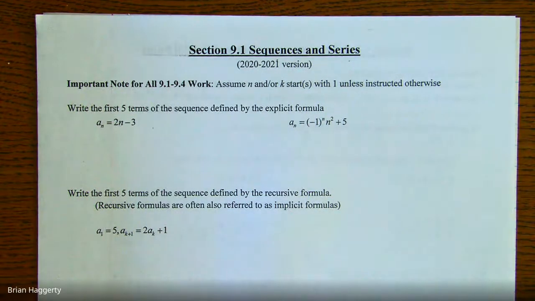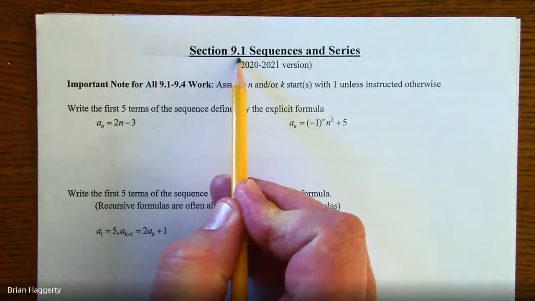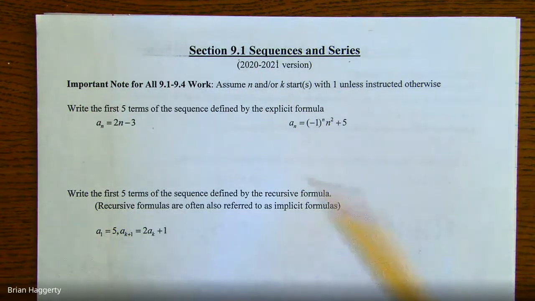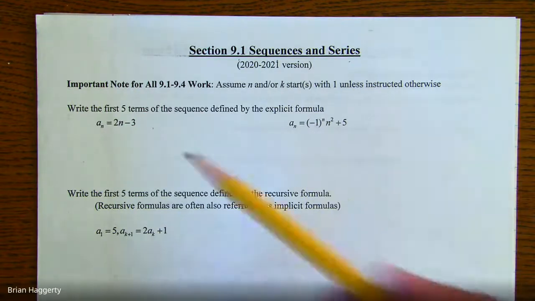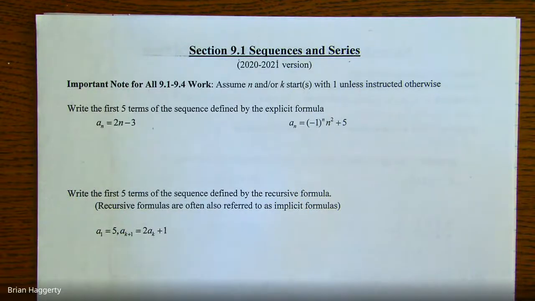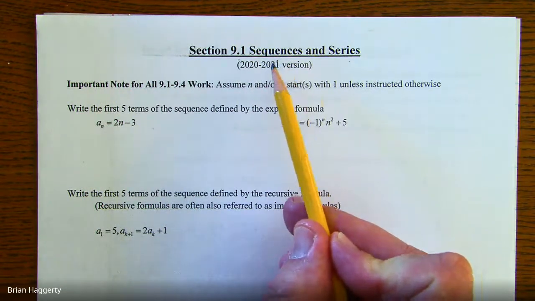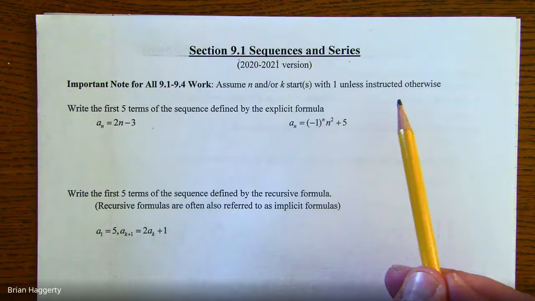All right, as far as the overall structure of the first 4 sections of this chapter, which is going to be our own mini unit here, 9.1 introduces basic vocabulary and basic notation for sequences and series. 9.2 is going to focus on one specific type of sequence, an arithmetic sequence. 9.3 will focus on just geometric sequences. 9.4 will focus just on quadratic sequences. So today our goal is to do the intro, which is relatively quick. It's not like this is your first time seeing number patterns. And then we'll do 9.2, which is the arithmetic patterns.